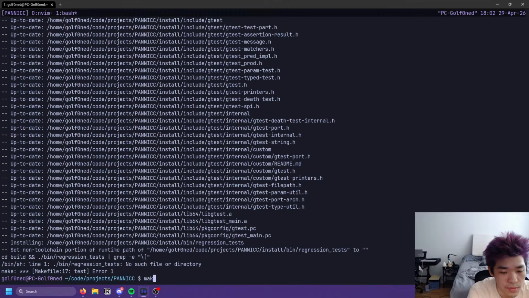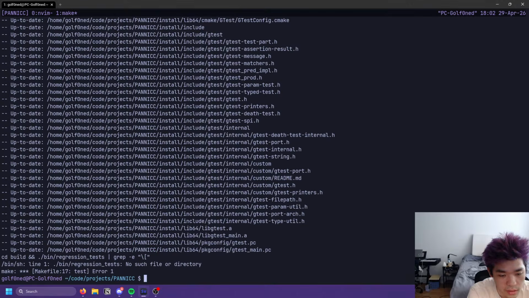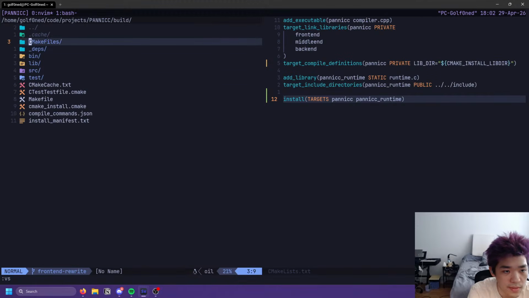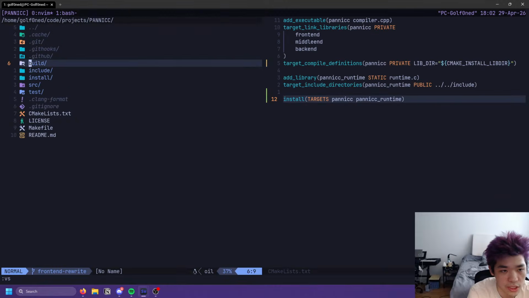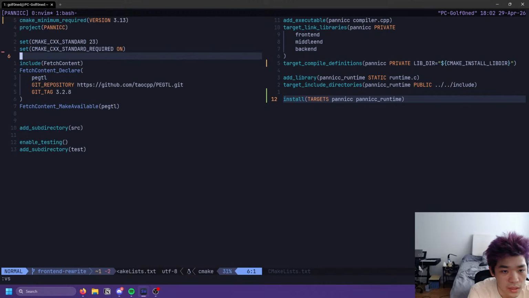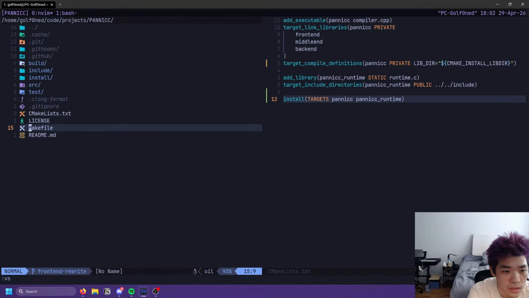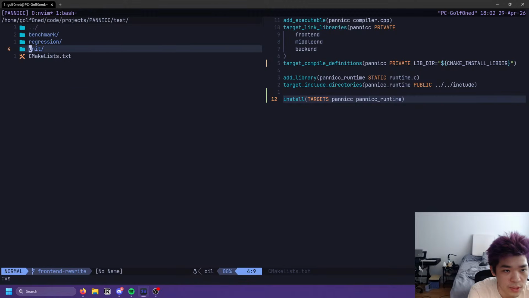So this lives in build. Why do we still have this bin directory, actually? Do we have something I'm forgetting about somewhere?